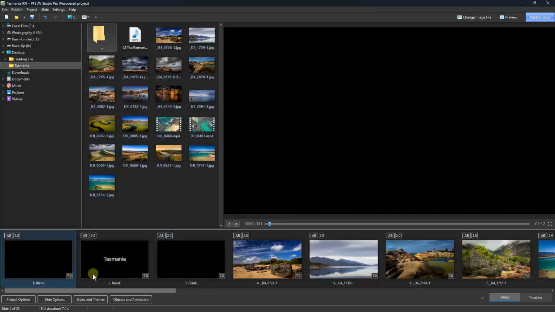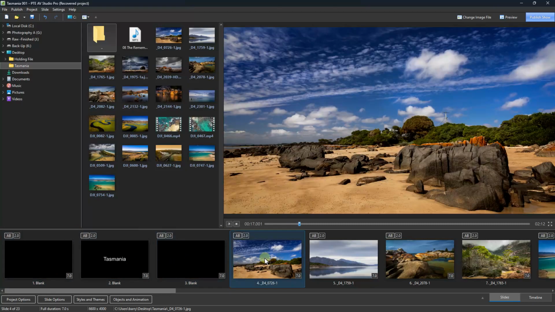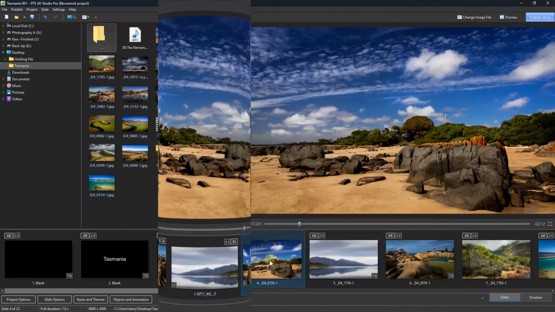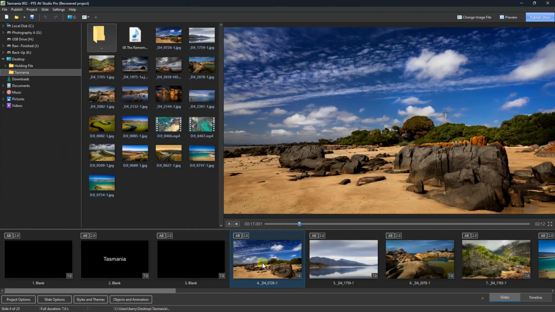But there's the blank to start, the title appears, the title fades out, the music starts with the first image, which now fills the entire HD screen. And a great thing to do now would be to save our project file Tasmania, and maybe we can increase the 001 to 002. Now we've completed all of our preparation, we get to the fun part by moving down to the bottom right and selecting the timeline.